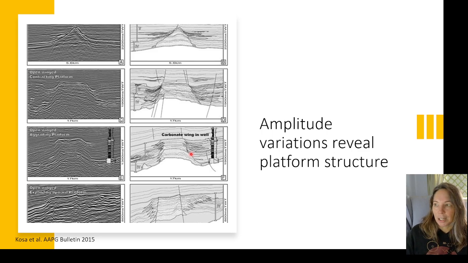Here's another example from that same paper, now zooming in a little bit more so we're able to see the detail, again with the seismic and then the interpretation next to it. So we've got a couple of different platform structures that they've observed. Here they've got some of the wings that they're trying to point out. And even in this case, they've got a well where they've tagged one of these carbonate wings. And so they're able to validate their seismic interpretation with that well placement and with the information from the well.